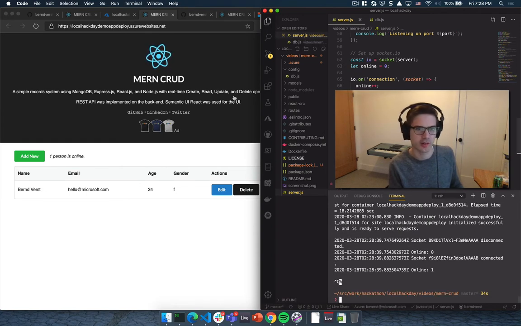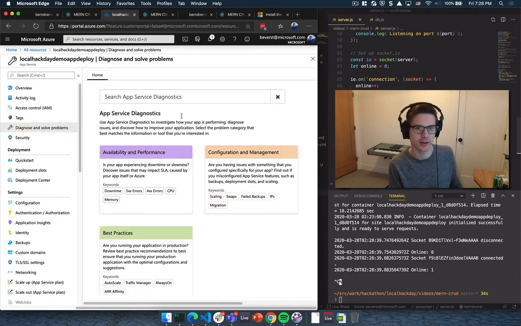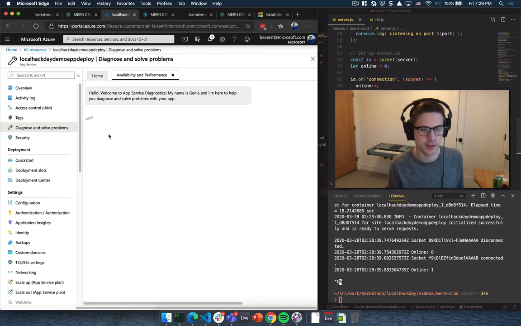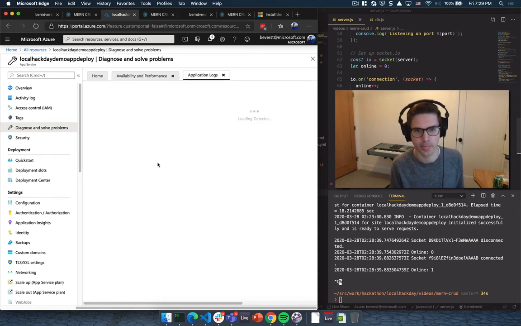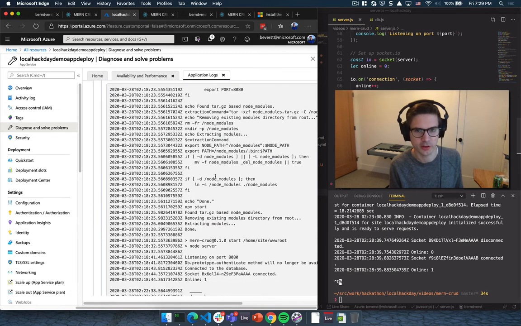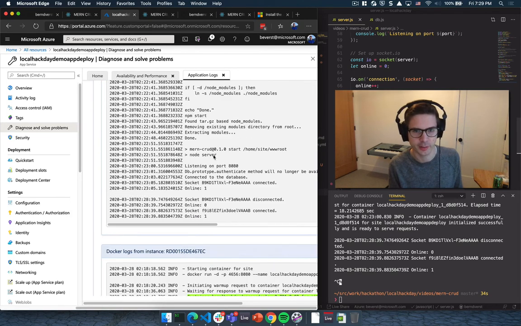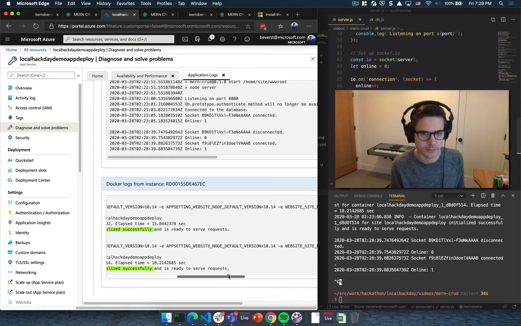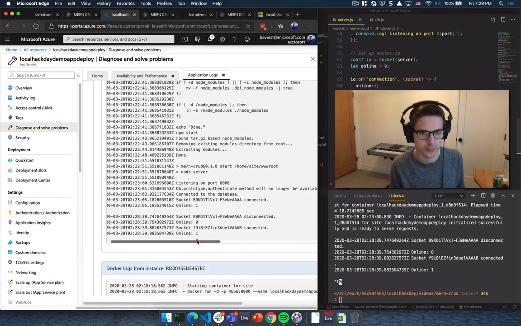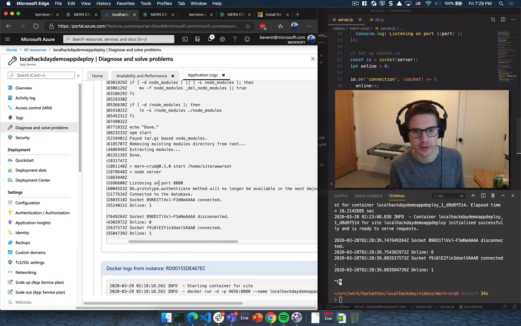So I quit the tailing of logs here, but in the portal you also have the option here in this diagnosis of problems. Let's say you got some 5xx errors, some server errors, right? You can click on that and then see this chatbot type thing will tell you, okay, what's going on, what you're seeing, what you want, and I'm saying, oh, I want application logs. And then it's giving you those, and you can see some issues. You can see app service starting up, and then you can see some common problems. Yep, and here you can see internally it started the server on a different port, 8080 for example.